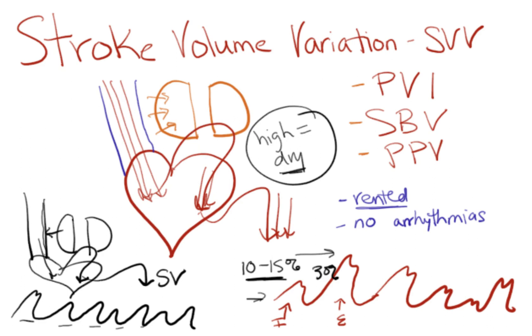So therefore we can look at your stroke volume with each beat and how that compares to respiration and we can make a measurement based on that. If someone is spontaneously ventilating, their lungs still push pressure against their vena cava, but sometimes we take a real big breath and sometimes we take a little breath and sometimes we yawn or take a sigh. And it's really hard because normally if you take a big breath or a little breath, that will affect the pressure on your vena cava, which will affect your stroke volume.